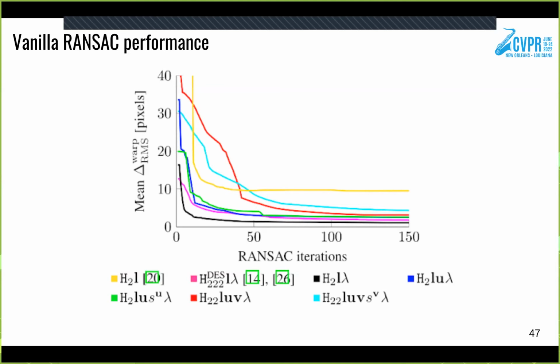And you can see that, and this is not based on correspondence, right? Because there are other one correspondence solvers here. For example, if I look at H2LU lambda, this blue guy is also one affine correspondence. But it performs the best because it's simple, there's no elimination template, and it's not sensitive to noise.